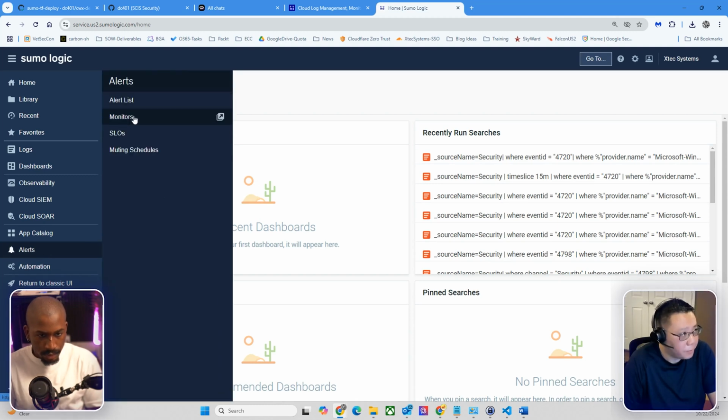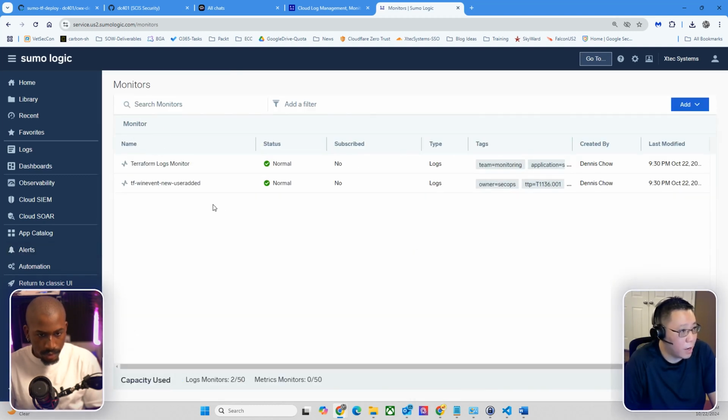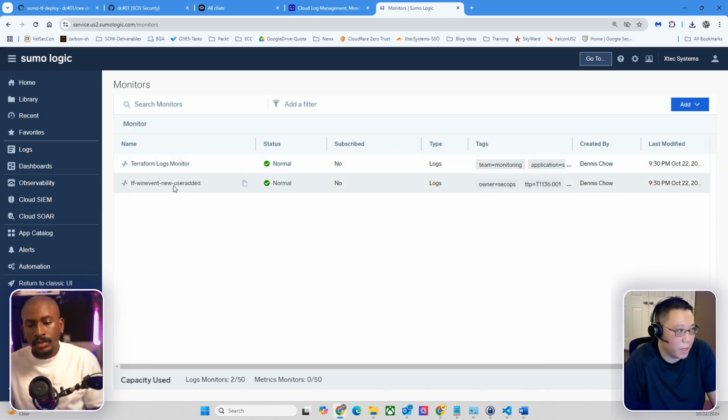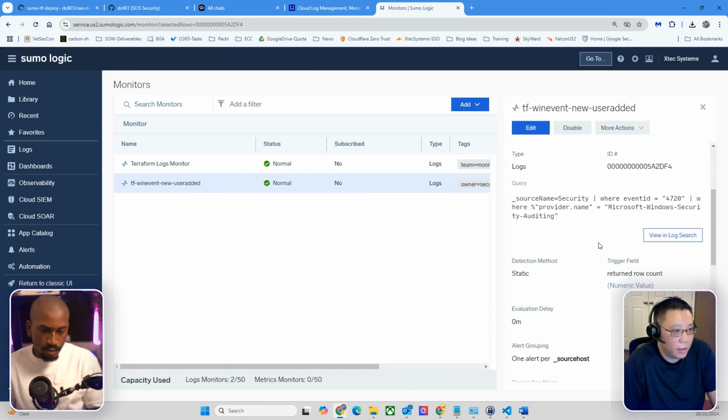but that's not for this time. So we go to alerts and monitor, and now we have two different use cases deployed. I have the one I call Terraform Log Monitor, which is like a default sample from the HashiCorp provider, and I have tagging in here. And so, for those of you who are looking to do more with your threat-informed defense, tag your use cases with your metadata so you can get the best out of it. And that's all it really is.